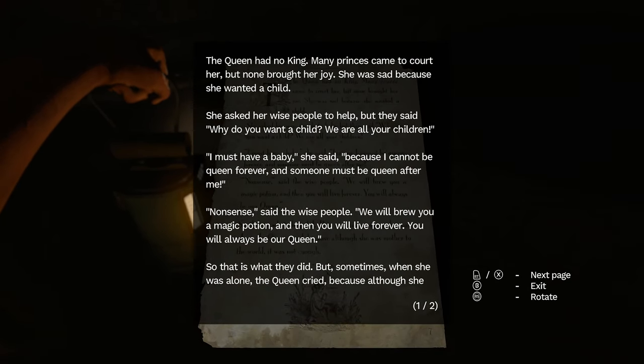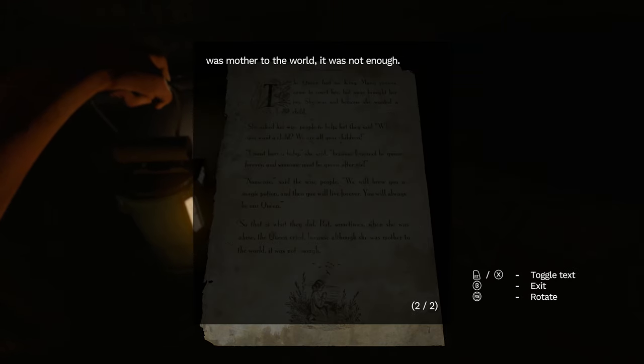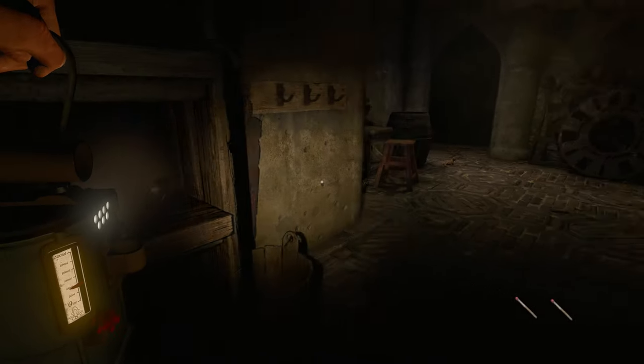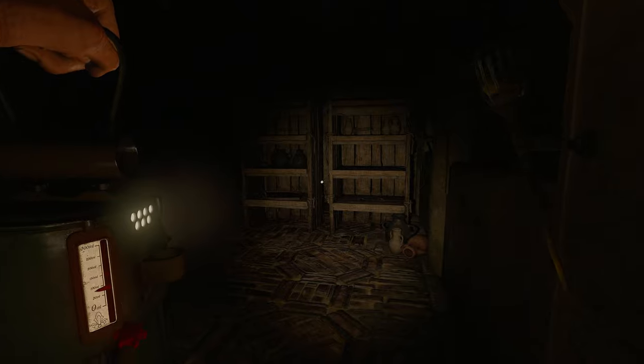Okay. Queen had no king, many princes came to court here. I'll let you guys read this one. There you go. That looked like it was a story. And, oh, I saw it. Yeah, that's right. Whoa. Why is the lantern flickering? Okay, let's just get the torches going.